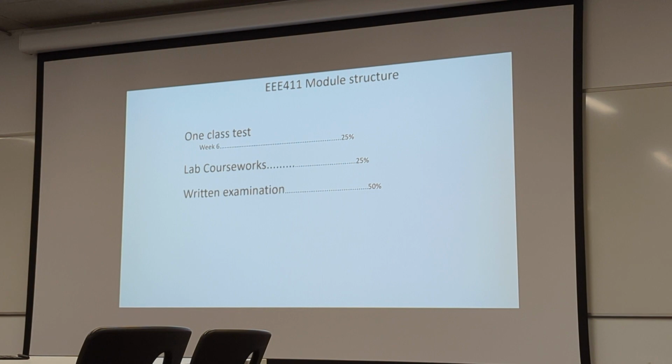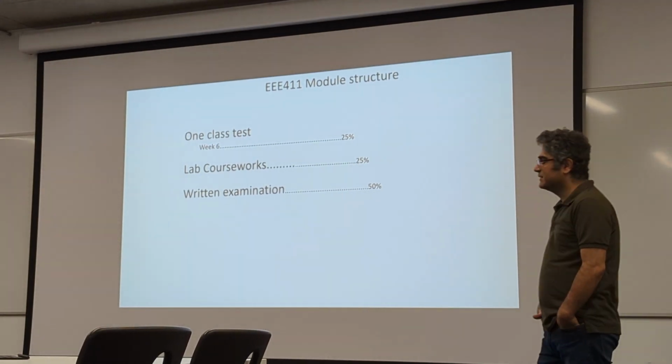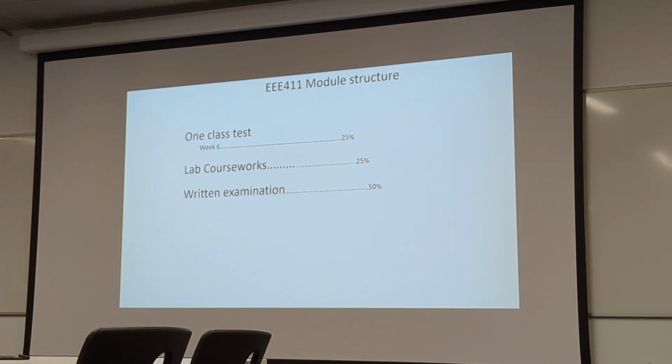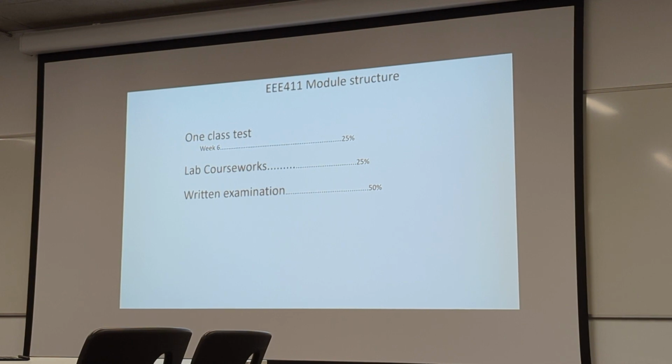Then we have lab coursework. We have 2 courseworks. In the first half of the semester, the first 6 weeks, you have simulation of analog electronics. You use LTspice files. I know most of you know that. In the lab, the lab administrator will also teach you. Then you will have 2 separate courseworks, and you should write a report for both of them in one report. At week 7, you will write the report. The first part of the coursework is only simulation of LTspice files of analog circuits.